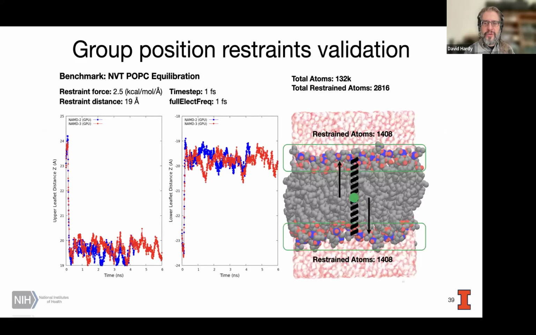Just to show you an application, here is an example where we're restraining the head groups of a lipid bilayer. In this case, you see this is the validation part, that the group position restraints is calculating what we would expect it to calculate.